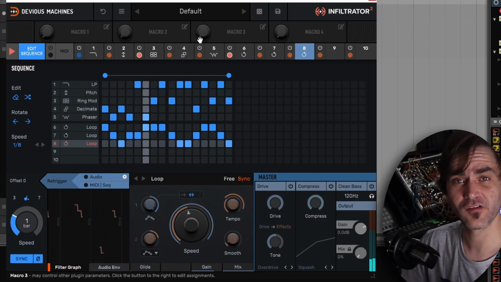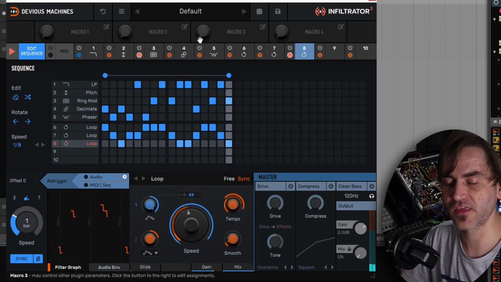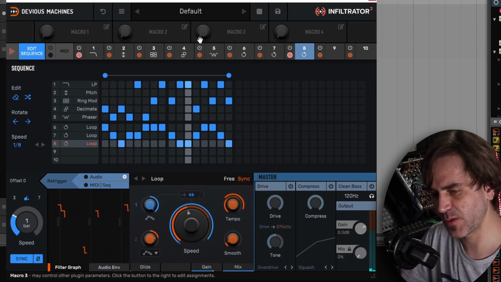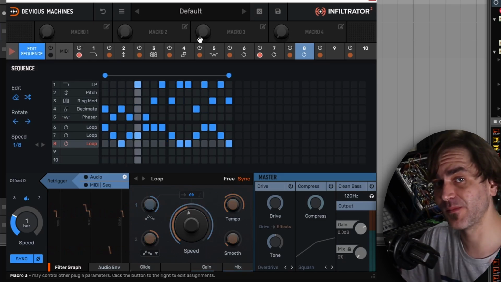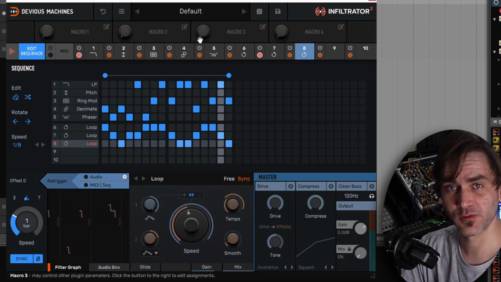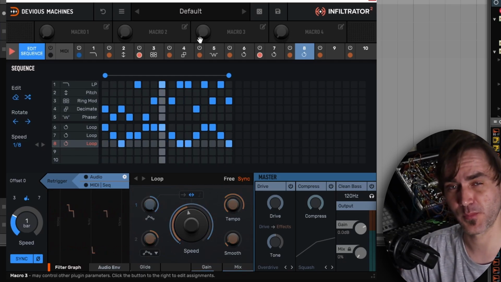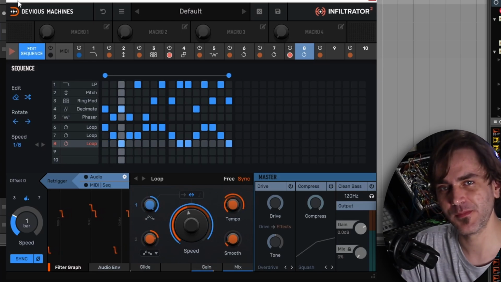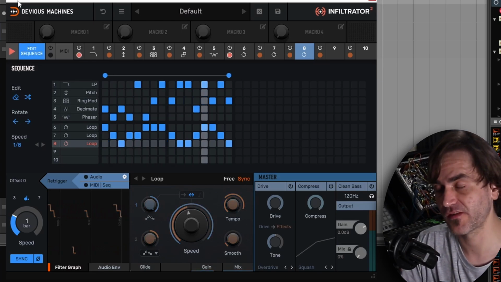Okay, so obviously these are extreme examples, just bear this in mind. As I think in the previous Infiltrator video I did, a lot of people said that the examples weren't extreme enough, so they couldn't really hear exactly what the plugin was doing, so I'm overdoing it a little bit on purpose in this video. So I want to look at some of the really interesting new effects that they've added.